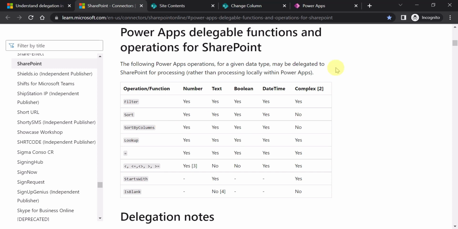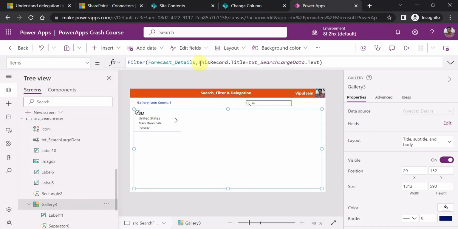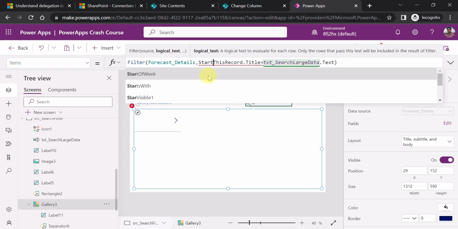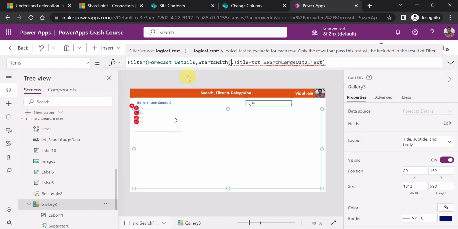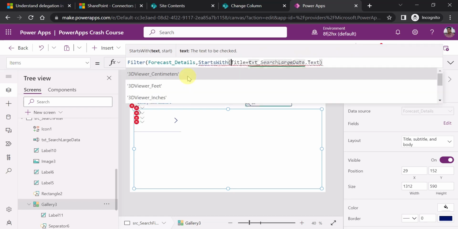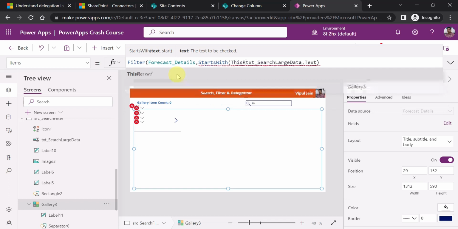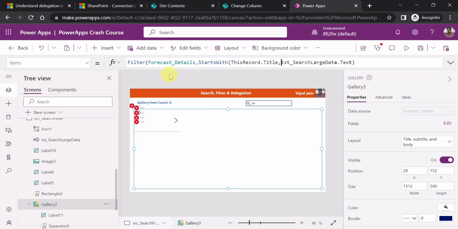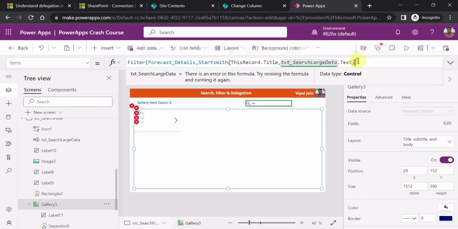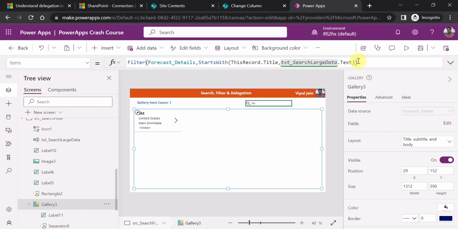So what we can say is that I can change my query a little bit, very little bit here, correct? And I will use the function StartsWith, this record dot title, comma txt search, and at the end I can end my query.